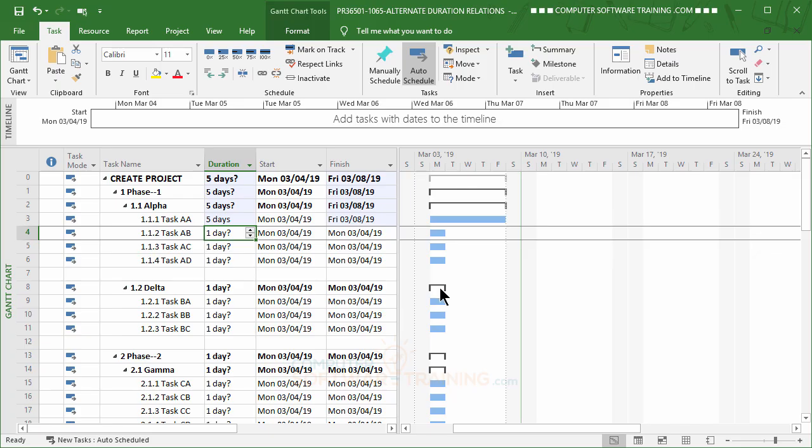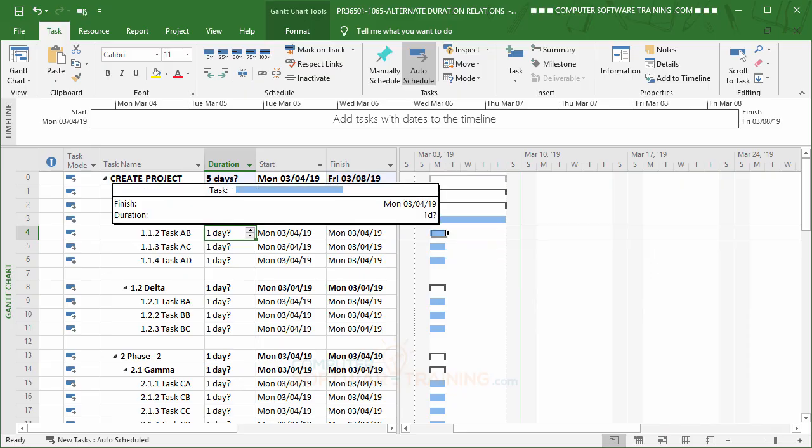Another way you can do it though is you can go onto the Gantt bar itself, go to the end of it where you see the almost like a perpendicular line and arrow there, and when you hold down your mouse on it, it'll show you that particular task has a particular start date and all that, but it says it's 1 day duration. Now, as I drag it, you'll see how it changes in half-day increments. So you can do that there.